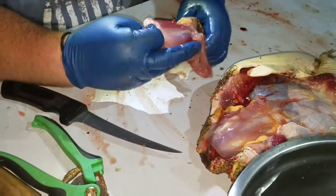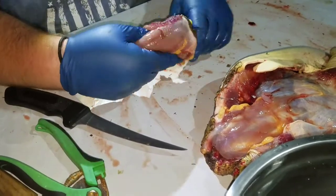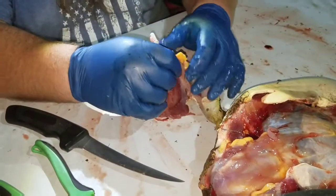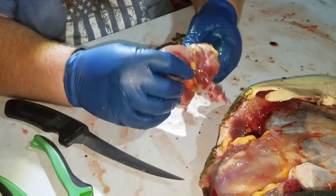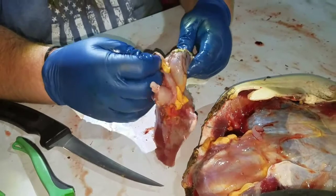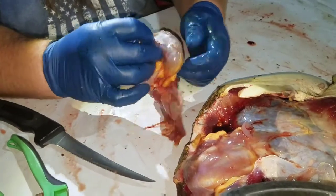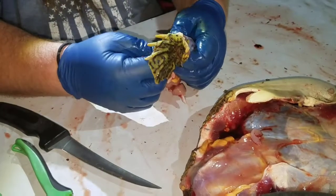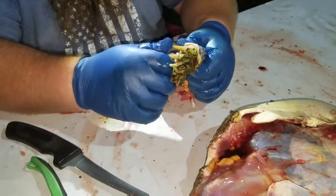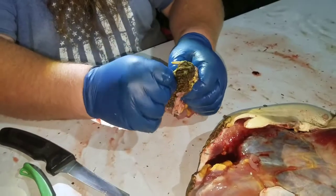So far one leg removed — there's the shoulder blade and another connecting bone, and a lot of fat that'll have to be trimmed. You want to trim all the yellow fat off; they say it tastes real bad and will ruin everything cooked on it. Need to skin the foot and probably cut the claws off. We'll probably debone everything, do a salt brine, then cook it. We'll bag it and put it on ice and cook it in a couple days.